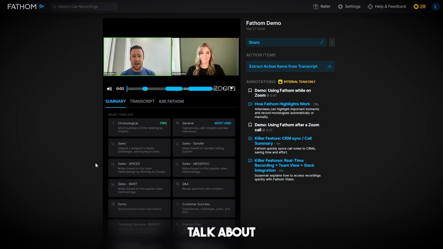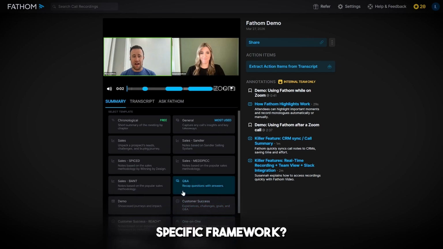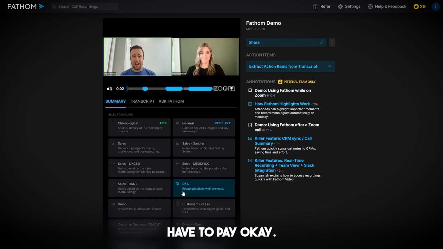And here's where we need to talk about the free plan versus the premium, because Fathom is going to give you unlimited chronological summaries, but in 2026, if you want the advanced AI summaries, where the AI is going to format your notes into specific frameworks, okay, you're going to have to pay, because you're going to get only 5 of these per month on the free tier, which is not so much. That being said, if you're a solo freelancer, the free tier is probably enough. But if you're a sales rep or an account executive, I think you should maybe pay for the tool because it's going to be better.